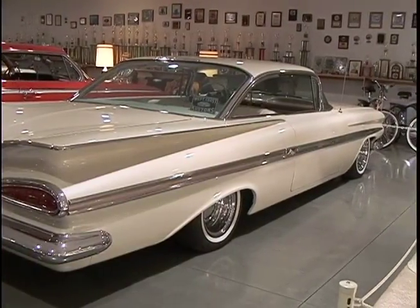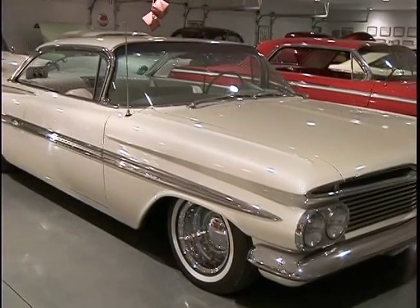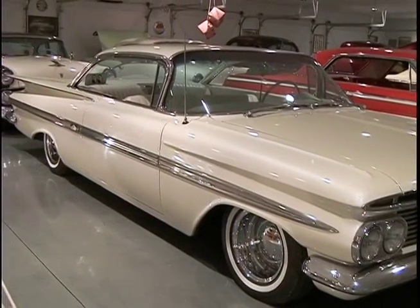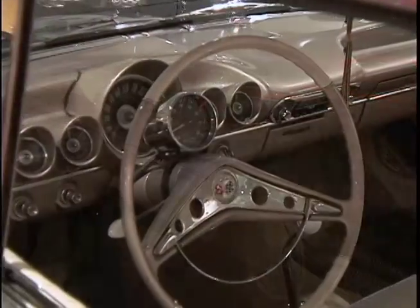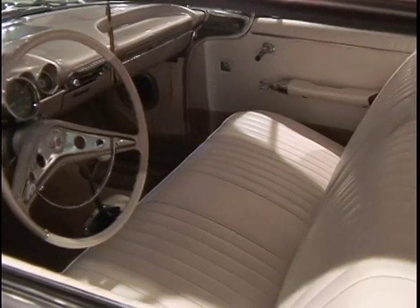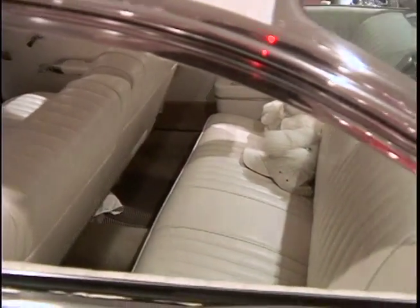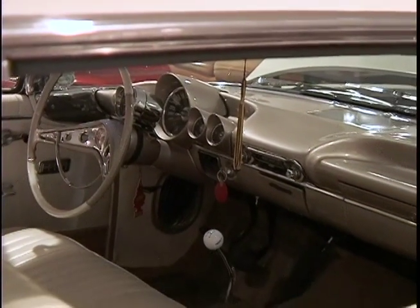The design on the '59s is so radical. It almost looks like it landed from outer space. Yeah, they're pretty radical. I like the looks of it. I had it in Marysville one time. I was driving down the street with it, and two kids come up driving an Acura or something. The guy looks at it and he says, "What kind of car is that?" He said, "Did you make that?"